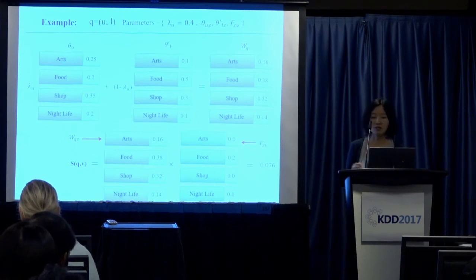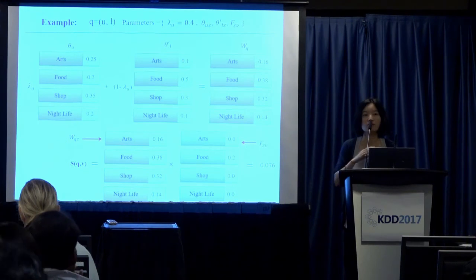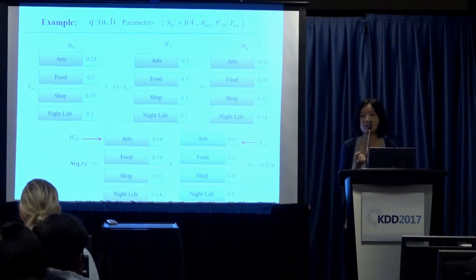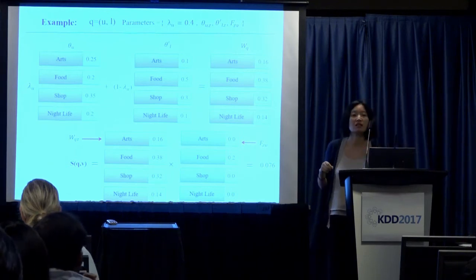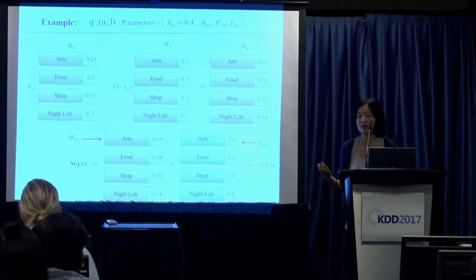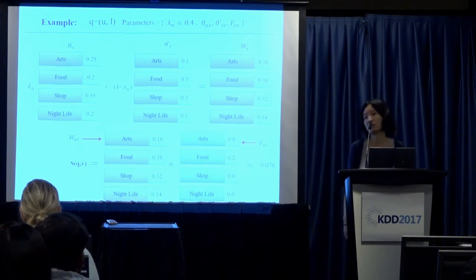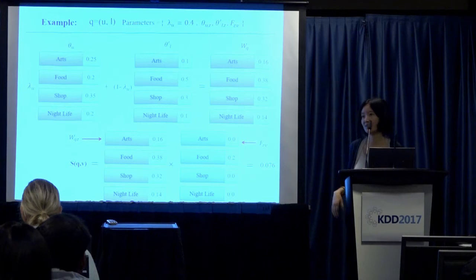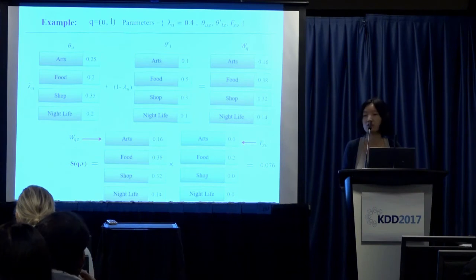Here is the trick: if you look at the item level, at different locations, they do not share exact items, because each single item can only appear in one place. It can never appear in multiple places. But the tricky thing is that if you look at the content or other text information, they actually share a lot of things, right? For any location, you have restaurants, movie theaters, and shopping malls, right? So as long as you can group them into high-level topics, then for different locations, you will share similar topics. Then you can bridge the gaps and do a recommendation.